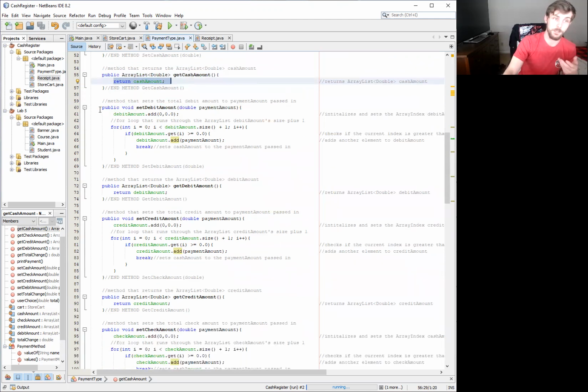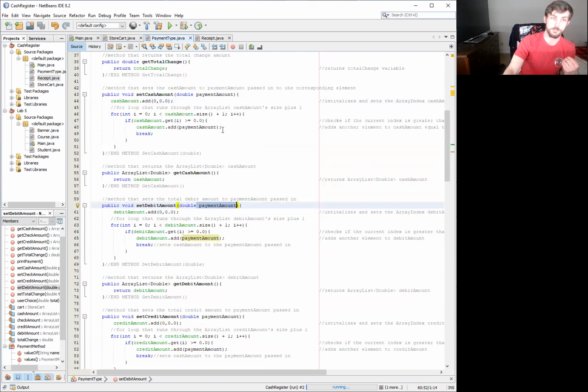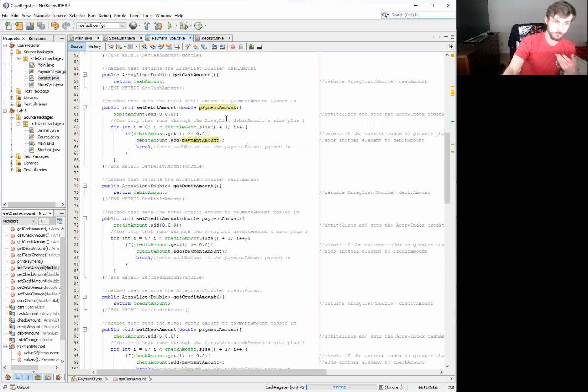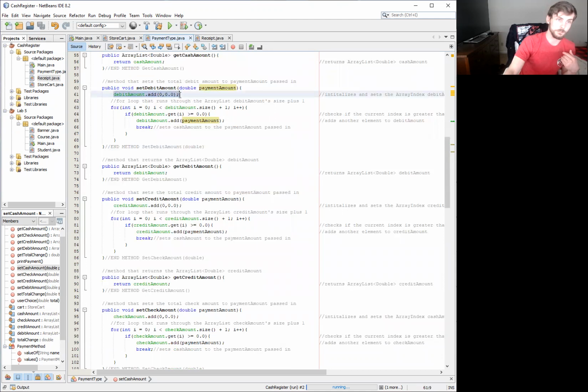I then have a setter called set debit amount, which passes in the double variable payment amount, which essentially does the exact same thing as the set cash amount setter. So what it does is at the array list element 0, it creates and sets an element at 0 of 0.0.